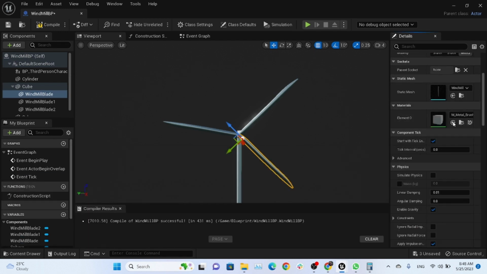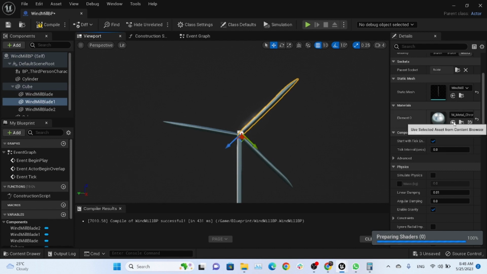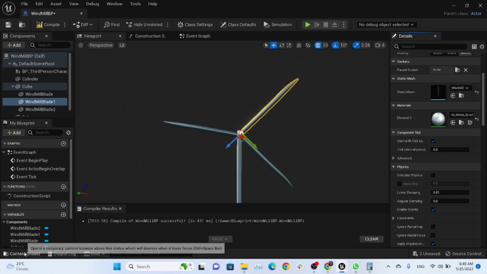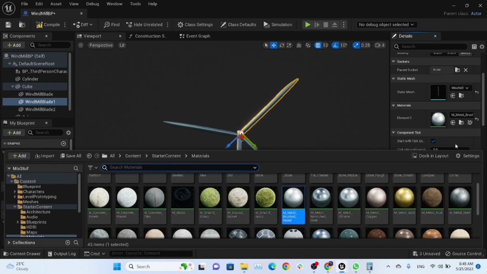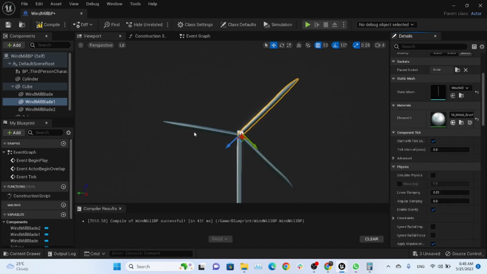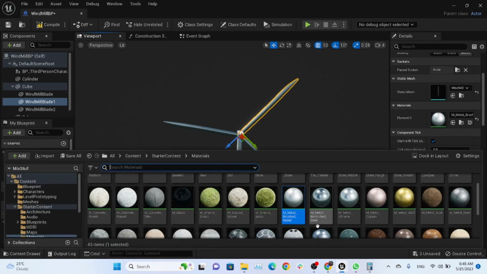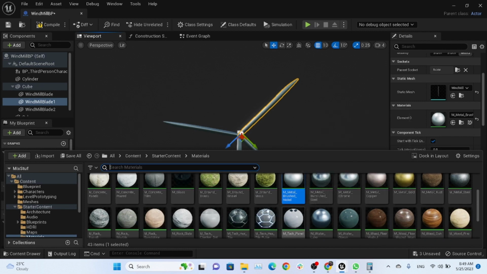I think this could be good. Come on, apply it. Yeah, that's fine. We will apply this to all of these. It's still that material. Oh my goodness.